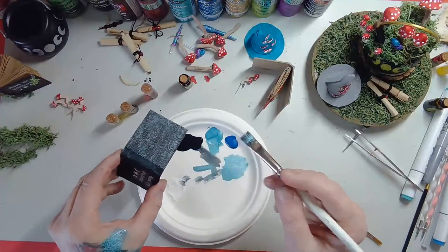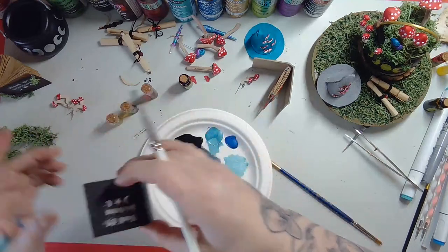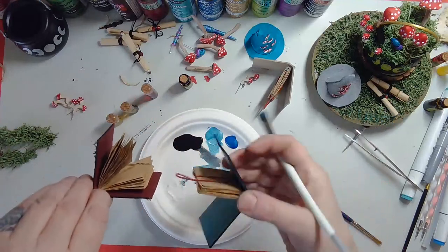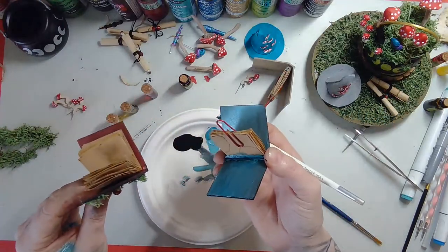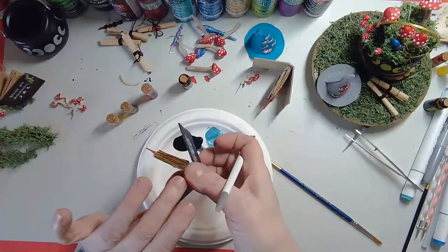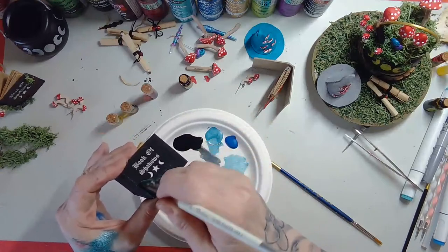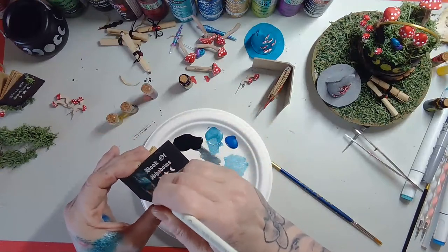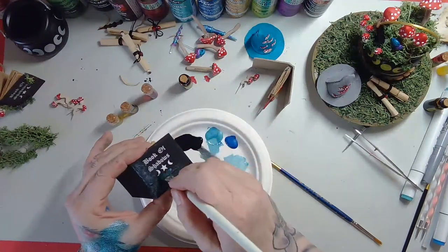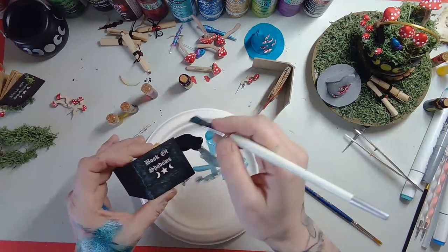Oh, I really love the aqua dry brushing. Again, I did the red on this one, and this one we're doing the aqua. And I'm going to just do rounded so I can get in around the letters. So, Dena, you can't see that I had a paper there. Look at that.